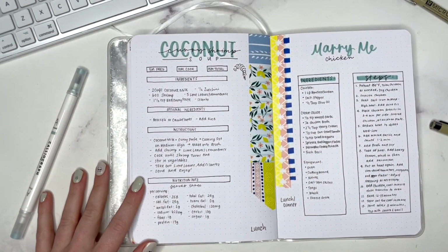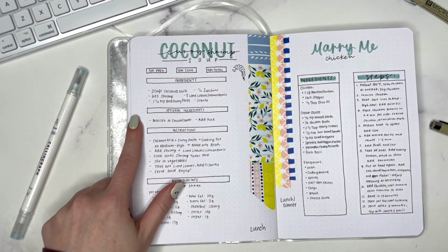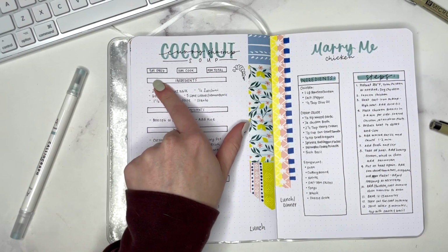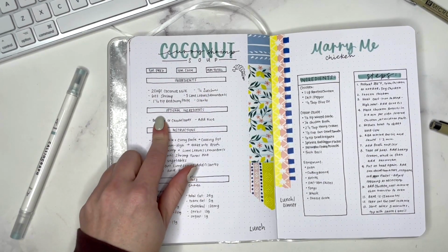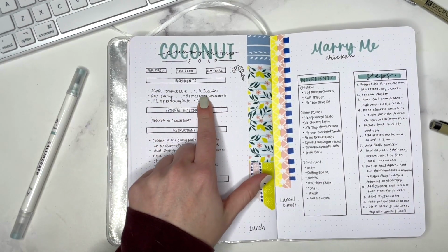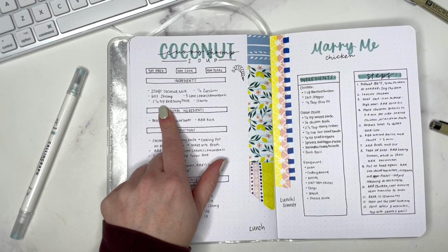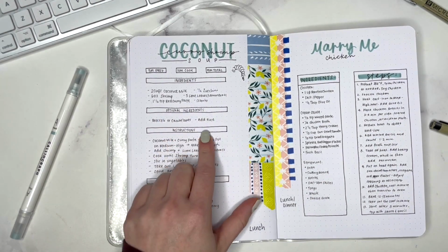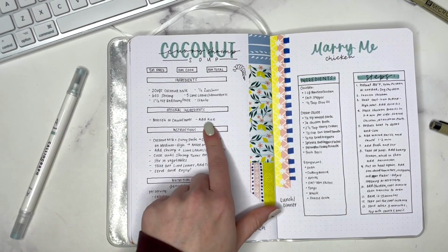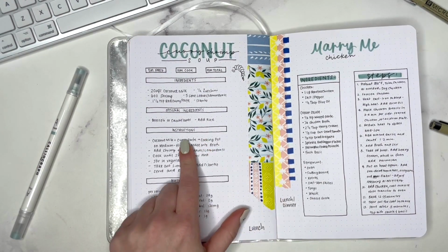The next one is another lunch option. This could also, again, be done for dinner as well, but coconut curry shrimp soup. So this only takes about 20 minutes. So it's a 5 minutes prep, 10 minutes cook, 15 minutes total. I always add 5 minutes because it takes longer for me to do things. 2 cups of coconut milk, half a zucchini, 6 ounces of shrimp, 5 lime leaves or lemongrass, 1.5 teaspoons of red curry paste, and then cilantro. And you can also add more ingredients such as cauliflower or broccoli. If you are not trying to do keto or Whole30, you could maybe do rice as well.